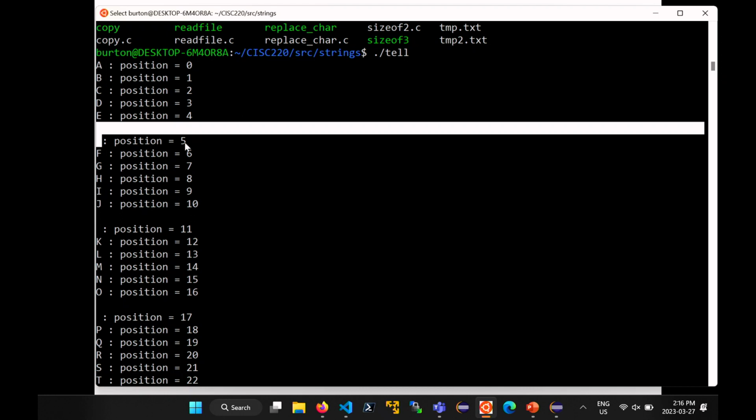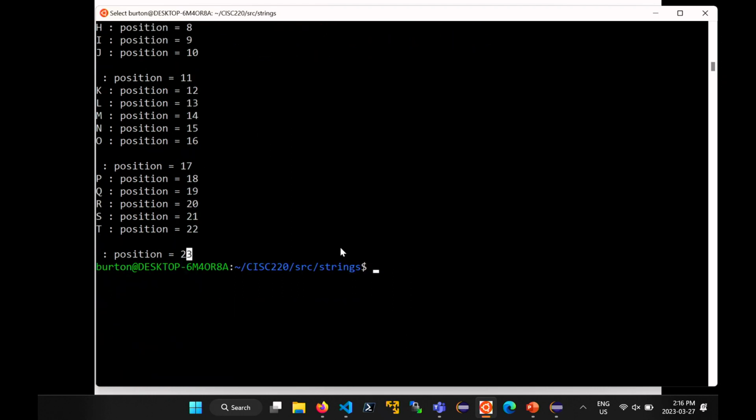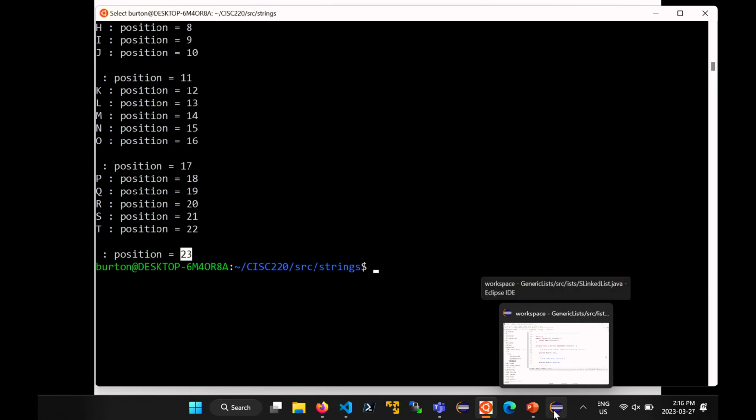That newline character is at position 5. So you can see that the position is just an index. When you get to the end, the last newline character is at position 23, which makes sense. We have 4 lines of 6 characters per line, so the last index should be 23, indicating that we have a total of 24 characters in the file.